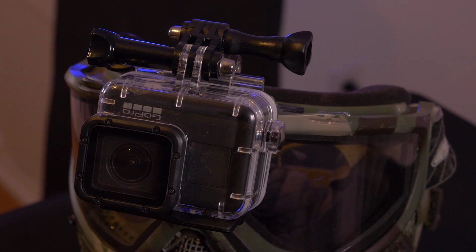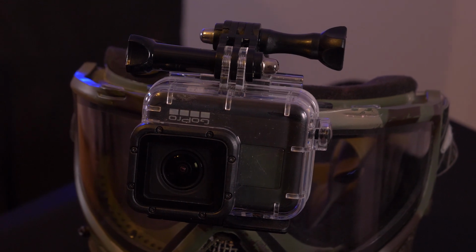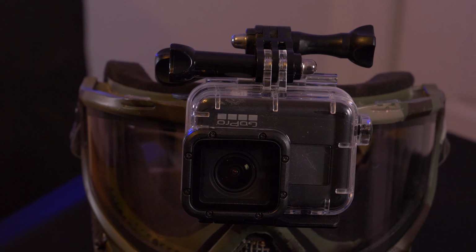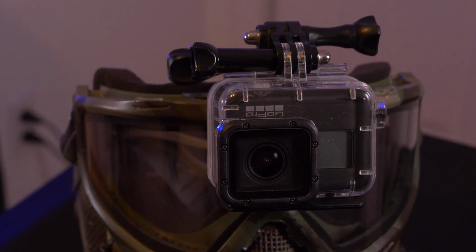that you can adjust how you like, this is gonna secure your camera, and it's not gonna wobble all the way over the place. So when you have the stabilization inside the camera, you have your mask secured on your head properly, it goes flawless, and you don't have that crazy shake when you start filming. So if you guys want to get into filming your paintball games, this is the best way to do it.